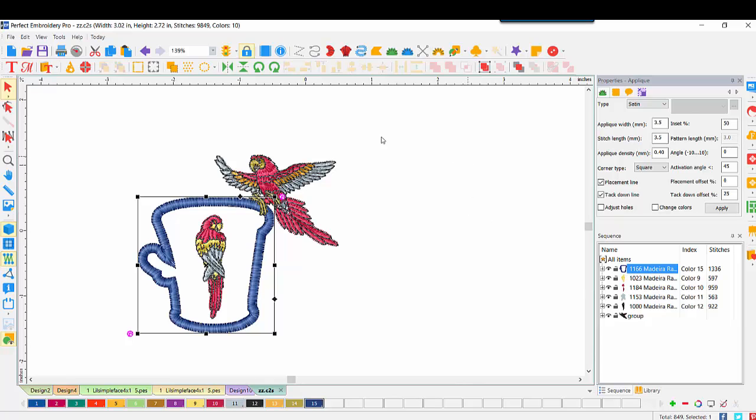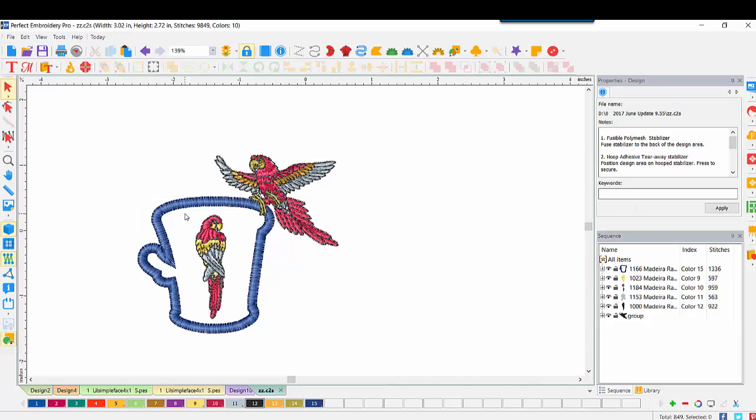And now my parrot in flight is going to land on the edge of that cup. All right, what I'm trying to show you here is the ability for your change style that you can treat designs differently from each other. So this bird, our flying parrot, will be on the sweatshirt, which we've already changed with our Click to Stitch global feature. But this little perched parrot will be on cotton in the middle of our cup.